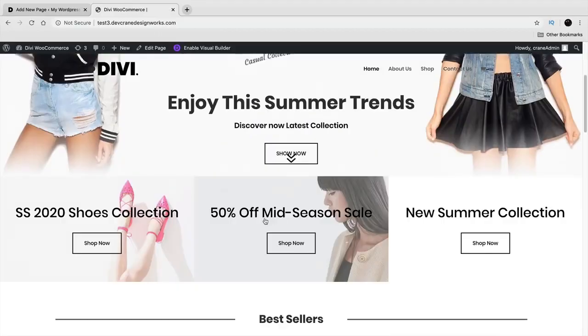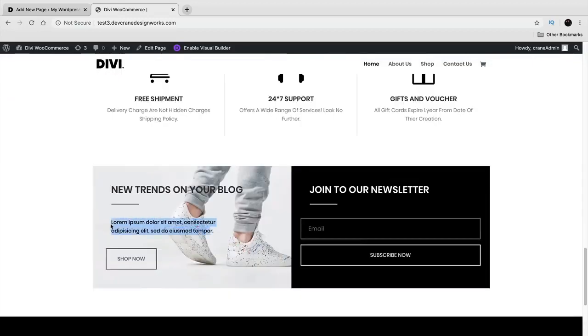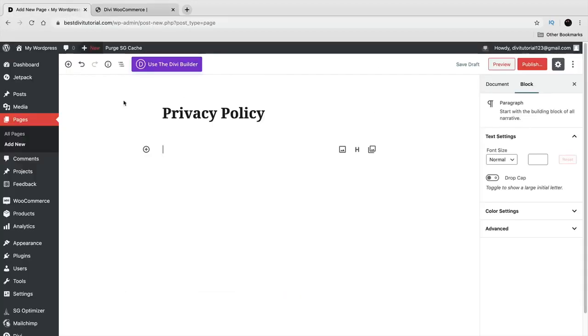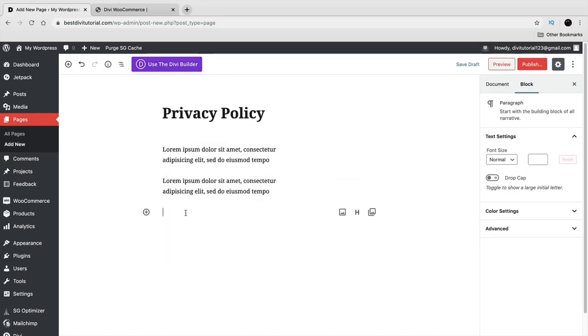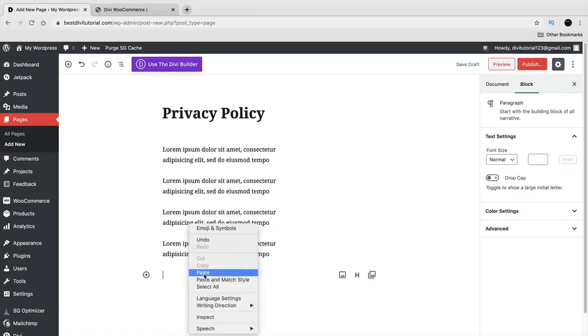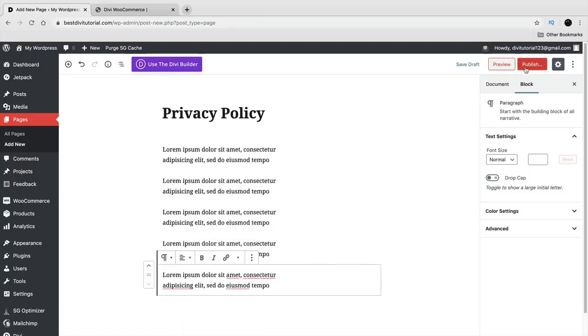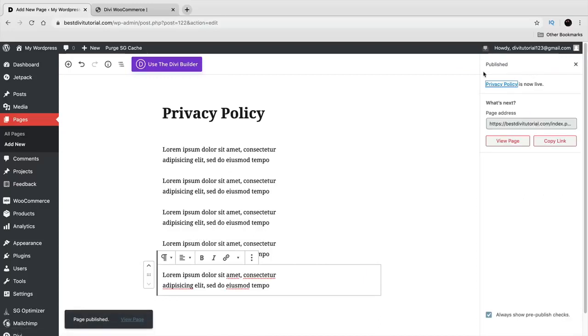What I can do over here is grab some dummy text like this really quick and paste it. I'll just paste some demo content. Essentially this is like the terms of agreements or the privacy policy, etc. So privacy policy, I'll click on publish and publish. There we go. And I'll actually go ahead and assign a privacy policy page.